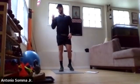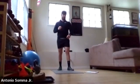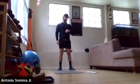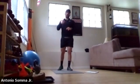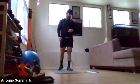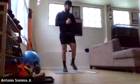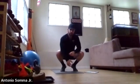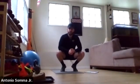It's fine if you tap, it's going to happen. You might lose your balance for half a second, but try to keep that intent to not touch it. Just get as close as you can. 3, 2, and go. Sorry, forward lunges this time instead of reverse. Good, so the rotation stays the same, just switching up the lunge.